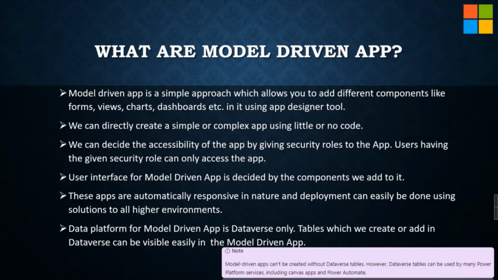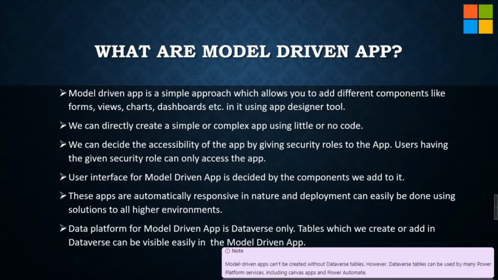So model driven app is a simple approach in which you are going to add different components like forms, views, charts and dashboards with the help of the tool, and our app will be created. So we can directly create a very simple app and we can add all the features into it to make a very complex app with no code or low code. So this is the app.